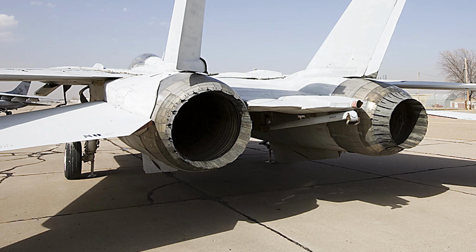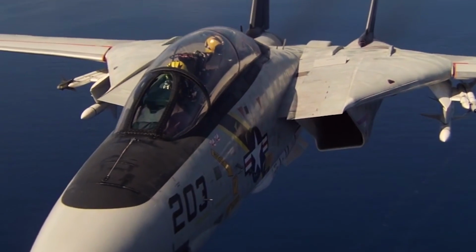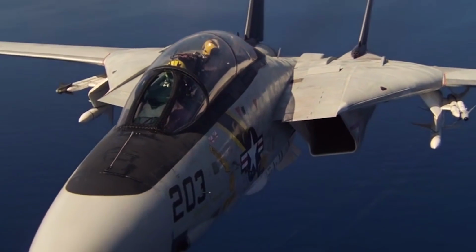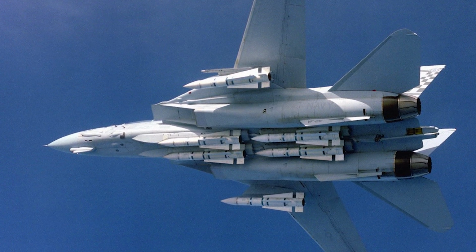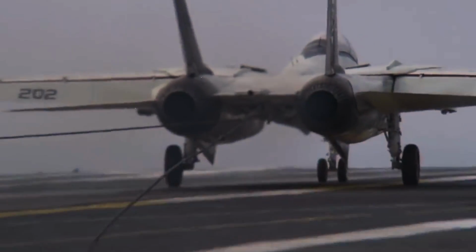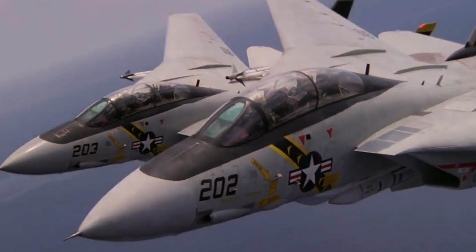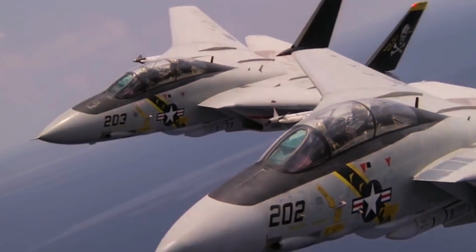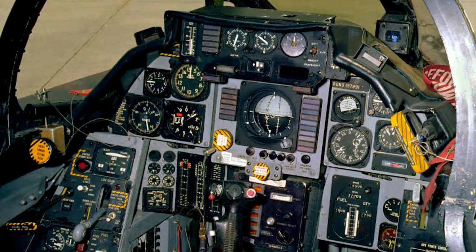The engines are quite spread apart, which makes the fuselage larger and flatter. This allowed to deploy more onboard systems and fuel, as well as hang additional weapons below. In the rear part, there is a tailhook, catching cables of the arresting gear for active deceleration on the flight deck, as expected. The crew is seated in a tandem scheme, one behind another, under a single glazing of the canopy providing circular view. The aircraft was equipped with the most advanced onboard electronics of its time.